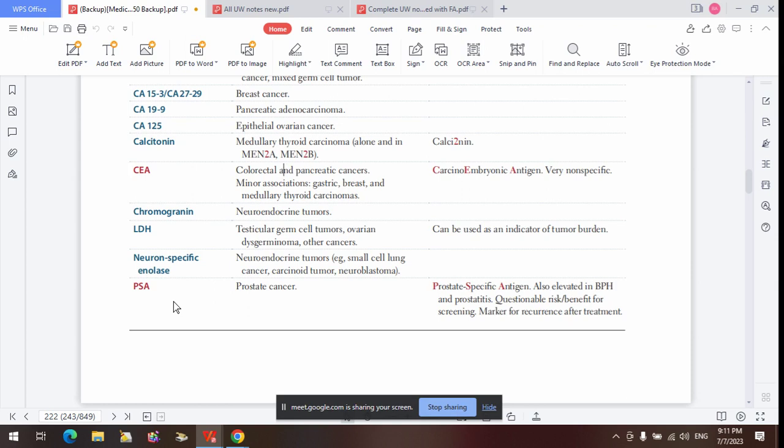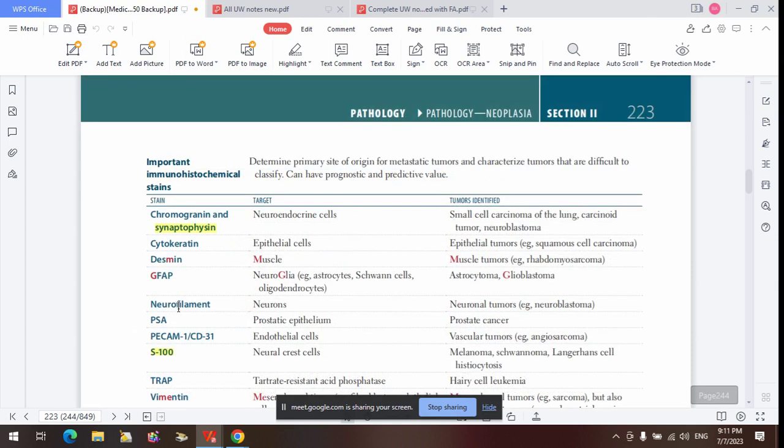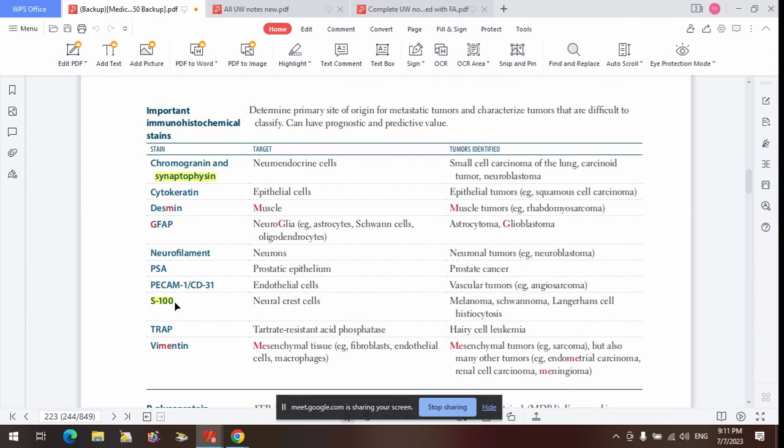So you have to do a TURP biopsy. You have to do a transurethral resection of prostate and analyze what we are dealing with instead of staying with PSA. There is also immunohistochemical stain that we can use to characterize a tumor that we are confused about, or if we notice that a tumor has metastasized and we want to know where it's coming from, we can pick those cells and do immunohistochemical stain on them so that we can identify the original source of that tumor. There are so many stains we can check for.